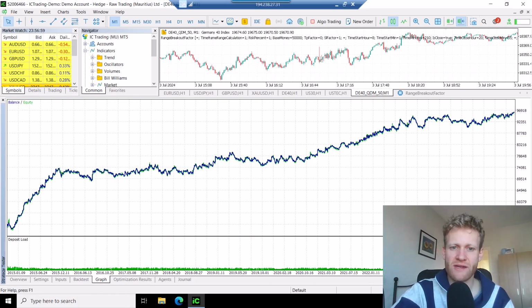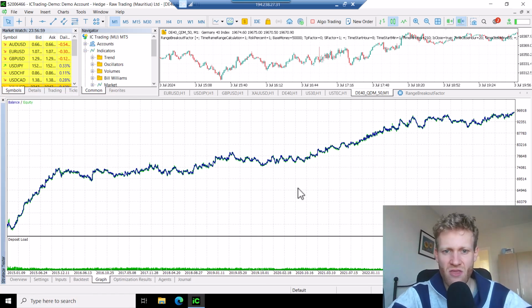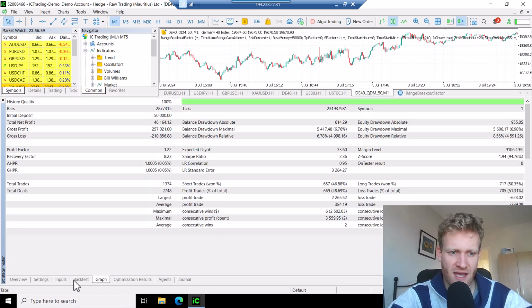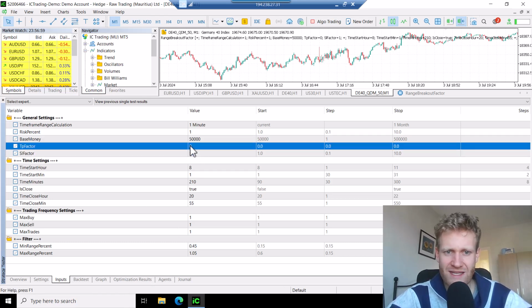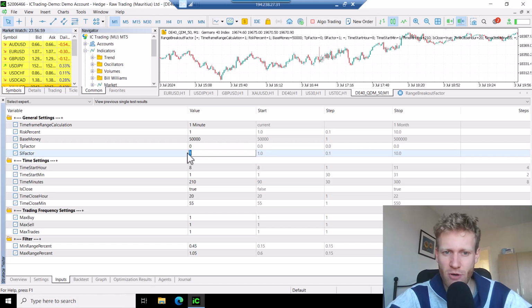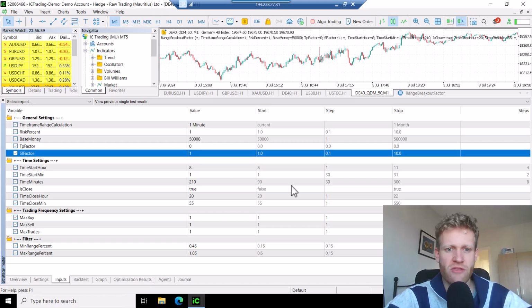Whenever I would have started throughout this performance graph, if we have a look at the x-axis, the performance from this point on would have been the same because I use the calculation here based on a fixed amount of money. Then I do not use a take profit, but I do use a stop loss. It is a factor of 1, so the stop loss is at the other side of the range.